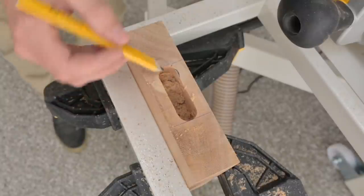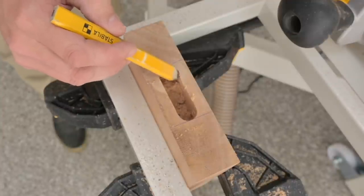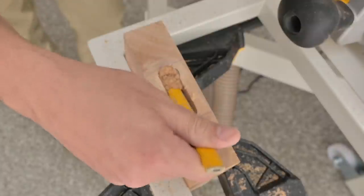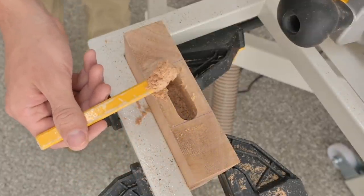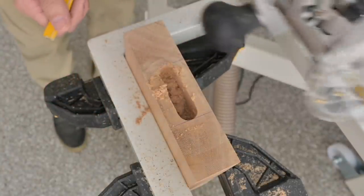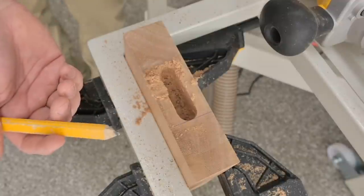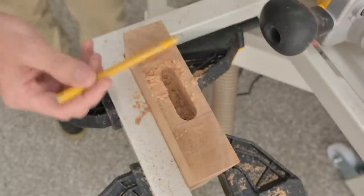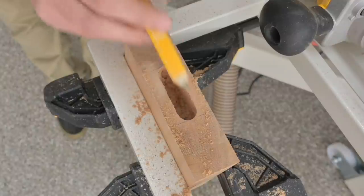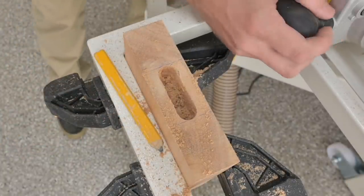You can see right here I got off track a little bit — that's not going to affect anything — but I want to talk about the struggles of this method. That actually happened when I was lifting the router out; I should have just let the bit stop spinning but I didn't, so I got off to the side a little. You can see how much dust is in here. My dust collection system is awesome, but this plunge router setup is not good at dust extraction — it just throws dust everywhere. That's a problem because it gets in the way and you can't see your lines or where you need to stop.